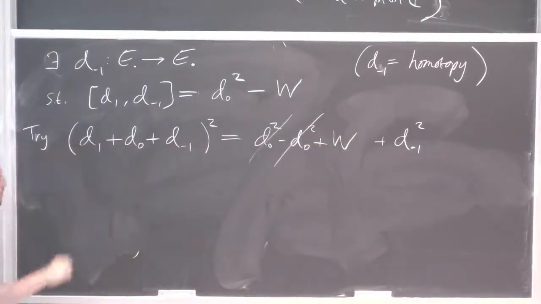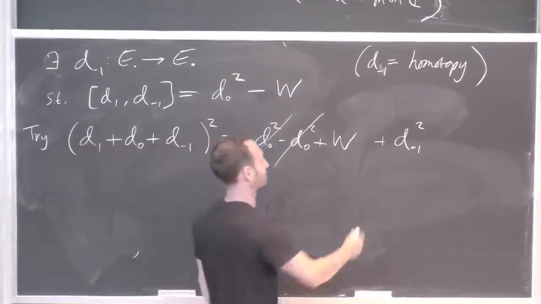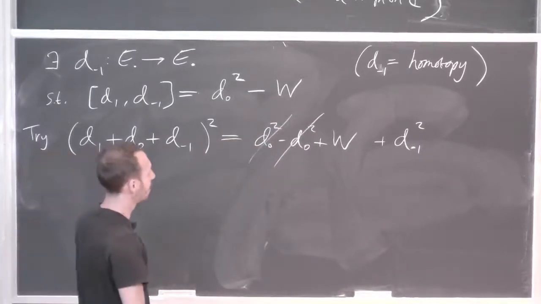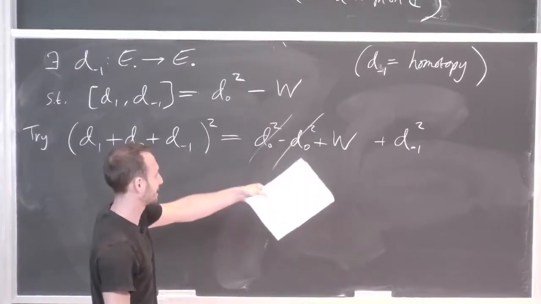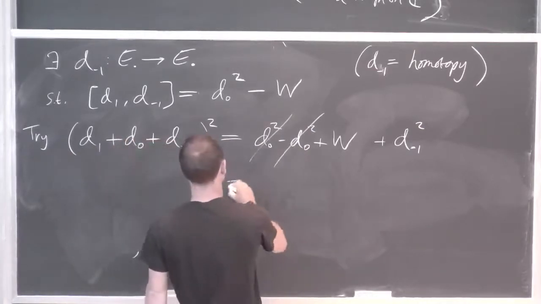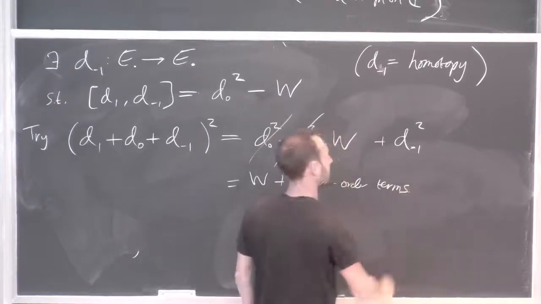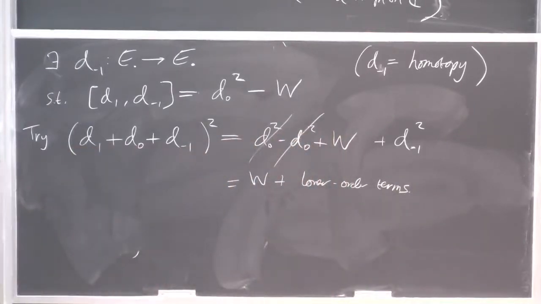Now, in one of Nick's examples, the homotopy squared to 0, and that term was 0, and he could stop. And I think in your other example, it didn't square to 0. Is that right? Anyway, sometimes you're lucky and it goes to 0, but there's no reason to assume it goes to 0 in general. But on the other hand, this thing at least has now degree minus 2. So I could think of this as W plus lower order terms. And I claim that you can just keep going. You can keep solving this problem, throwing in differentials of more and more negative degree. And of course, the thing was only finite. So at some point, this process bottoms out, and you actually end up with a matrix factorization.